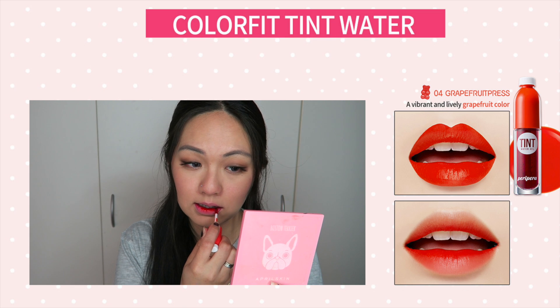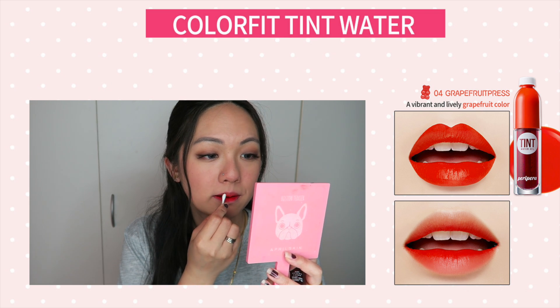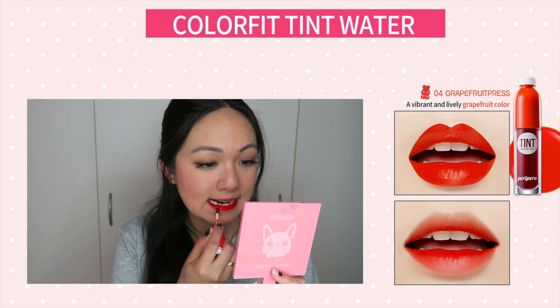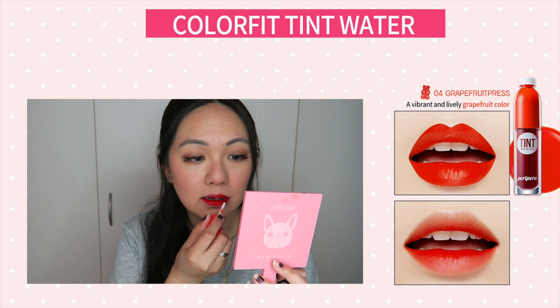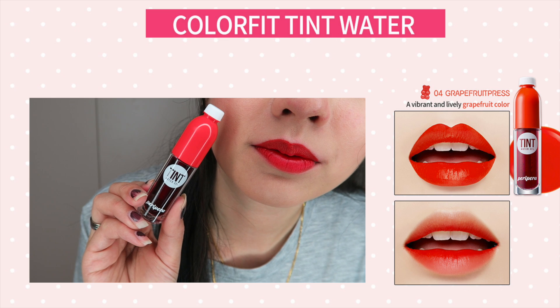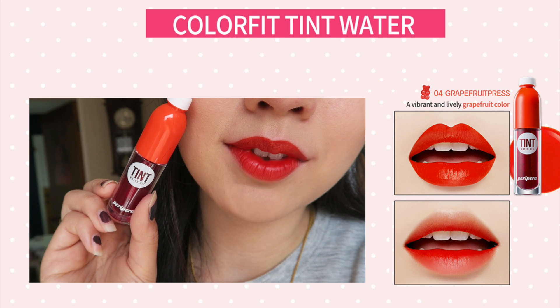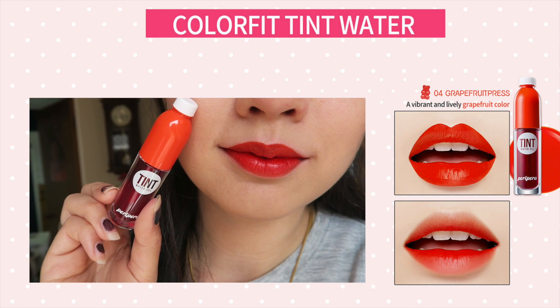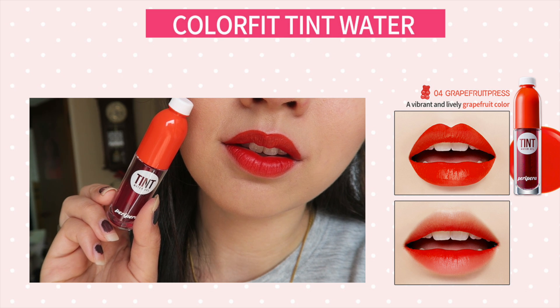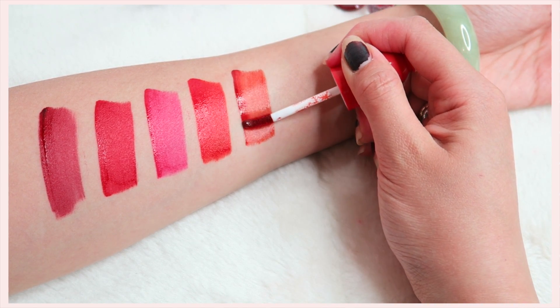Number four actually makes my lips look really plump. I feel like most of these lip tints make my lips look way plumper than usual — I don't think they have any plumping effect but they just look amazing, really round and plump like the model. I usually don't like orangey shades because I feel they don't match my skin tone, but this one looks amazing. It looks even better in daylight, which I can show you since I can film during the day.